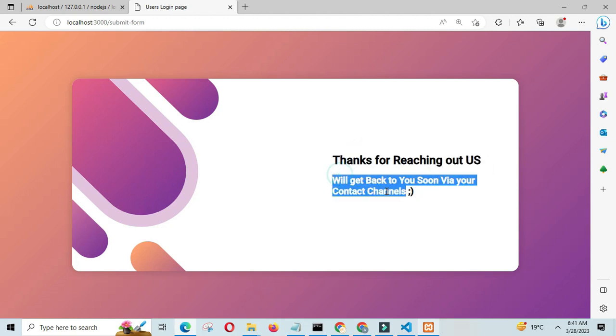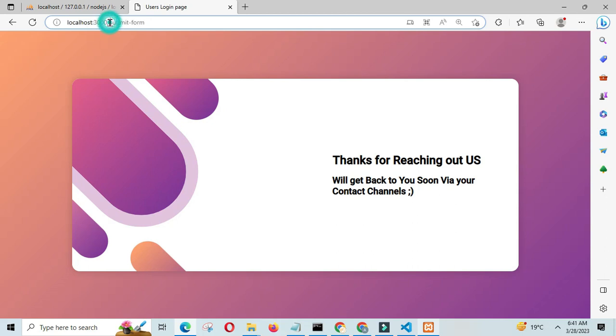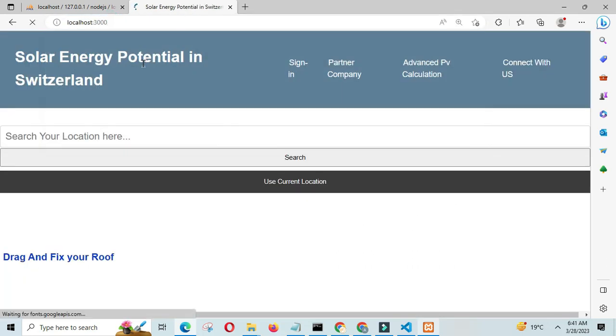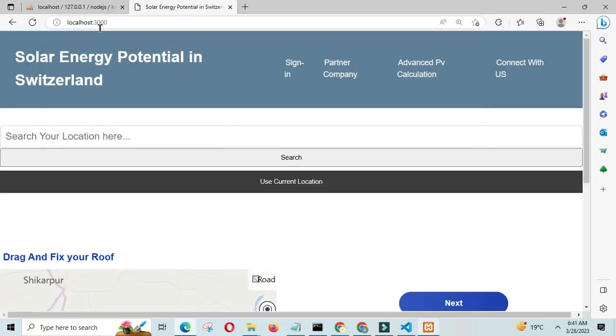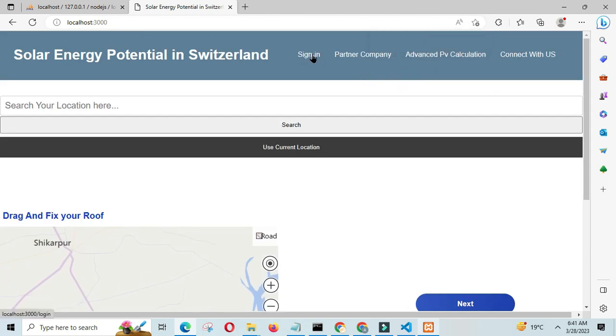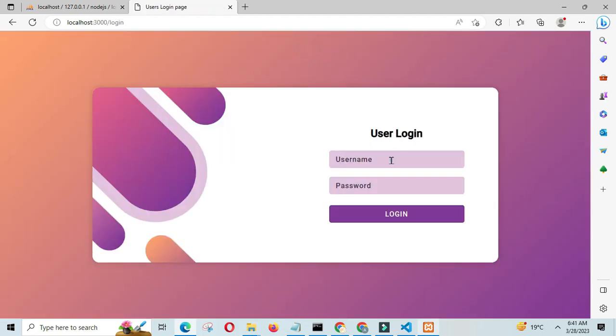After that, we are going to move to our first page, localhost 3000. If we click on the sign in button, it redirects us to the user login page.